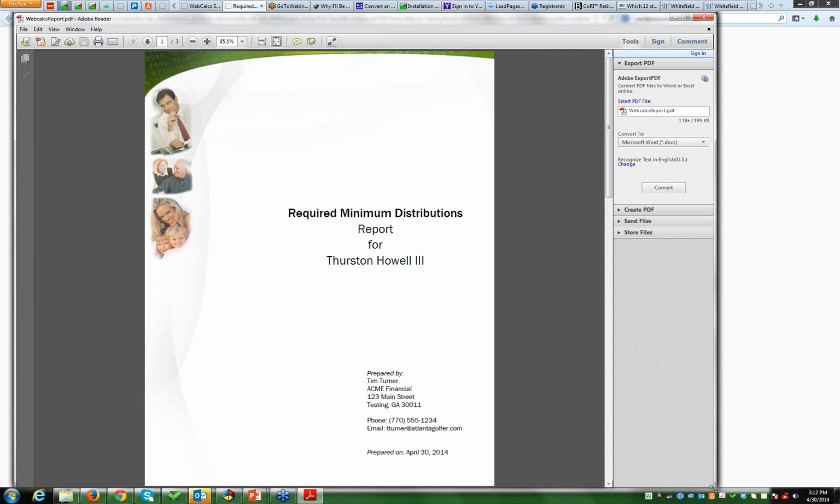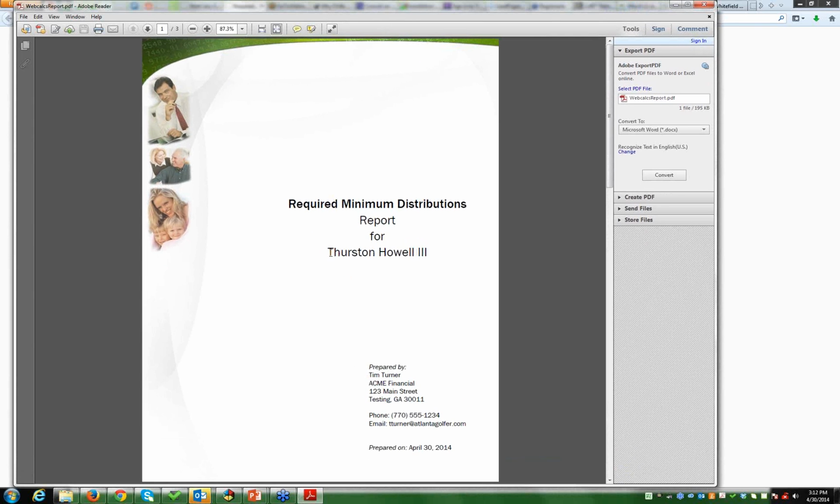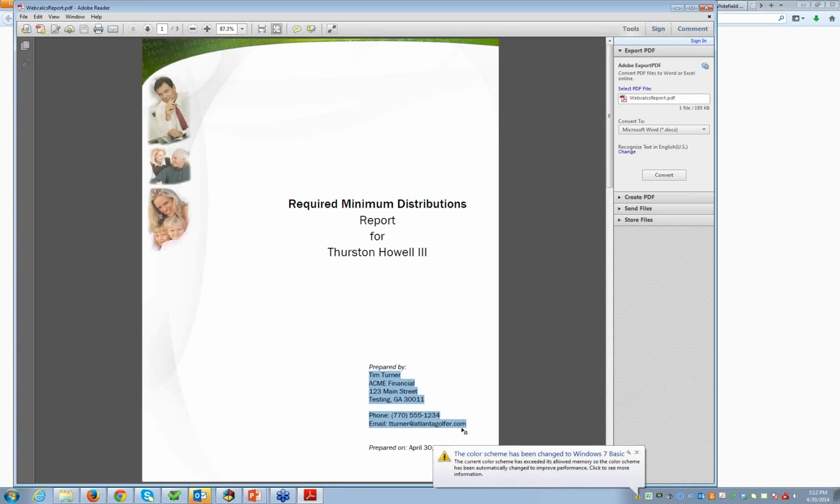There's a nice cover page. It has the client's name on it. It has your contact info. Well, how do we get that? Because I didn't fill that out. Well, because you got a subscription. We know who you are, and we have you in our customer client database. And it pulls your active contact information out of there and puts it on the cover page.